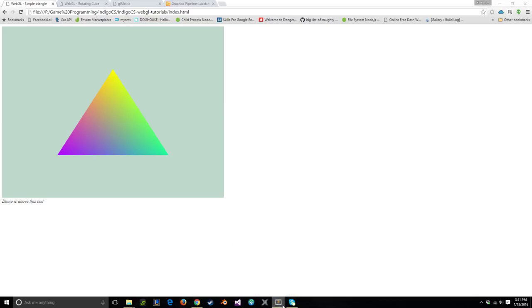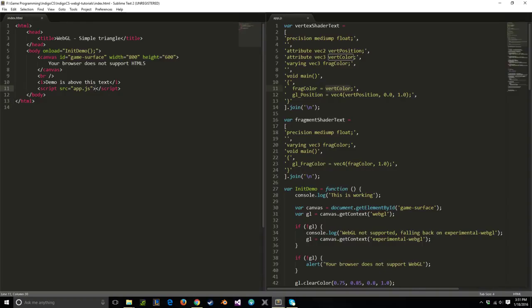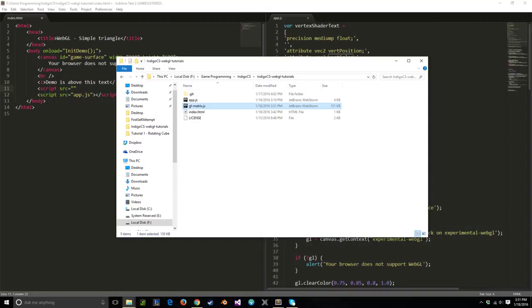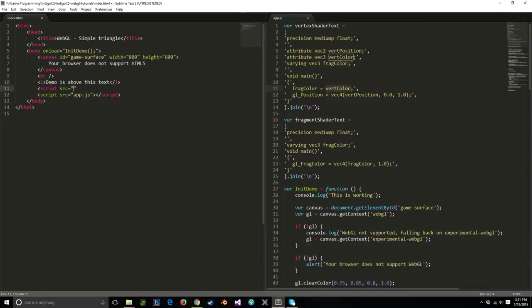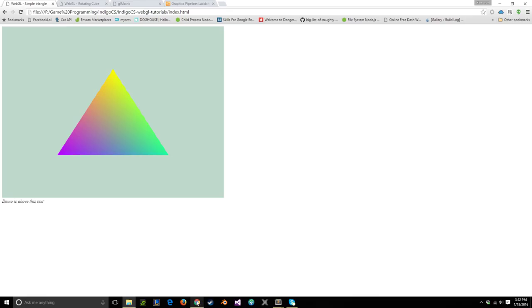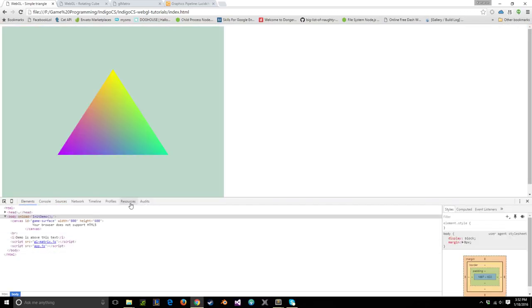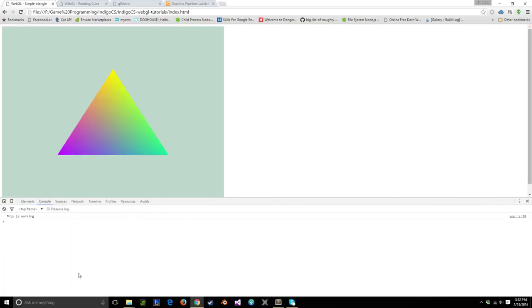Then I'm going to pull up that project. Whoops, it was this one. And I'm going to also include that source code. Script source equals, oh phooey, what was it? gl-matrix.js. Script. Alright, now if I go back to this, and I look at the source, we should now also have that one included. Perfect.